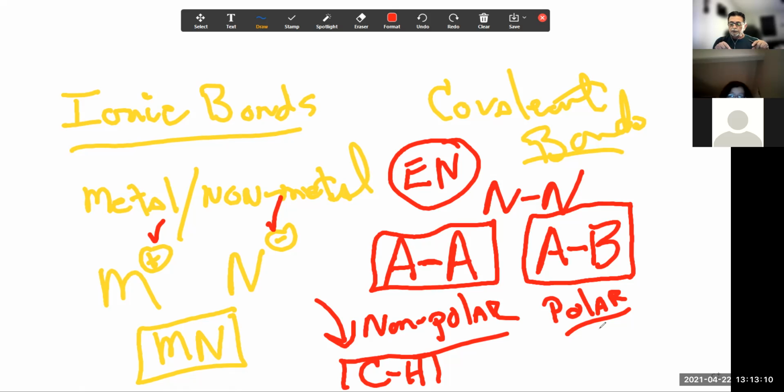All right, also remember that like dissolves like. When we talk about dissolving, we talk about the most polar solvent we have, and that's water, plain ordinary water. Water is very polar. A nonpolar solvent would be, for example, oil. Compounds that are polar will be more readily soluble in water than in oil, and the converse is true. Compounds that are nonpolar will dissolve much more efficiently in nonpolar solvents.